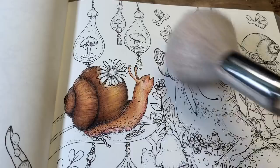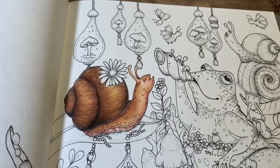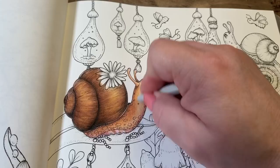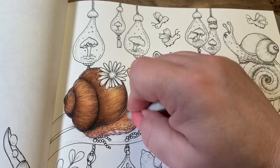Dust that off again, and we're going to bring in a blender for that. I know there's a lot of layers on it, but I want it a little more blended than it is. My blender is really dirty. There we go. This is the Caran d'Ache blending stick. It's tiny, but that's what it is. And we're just going to use that to blend the colors in here just a wee bit better.